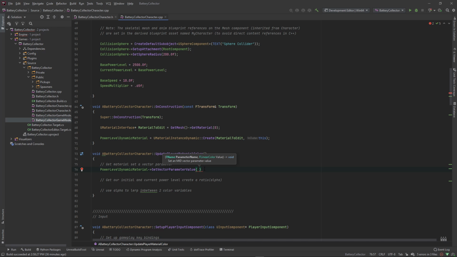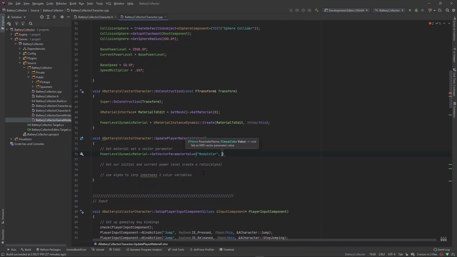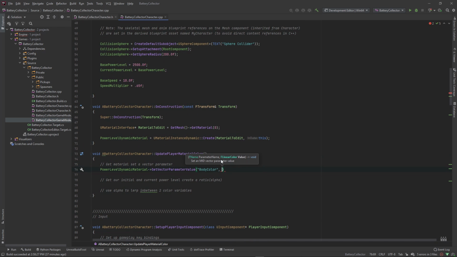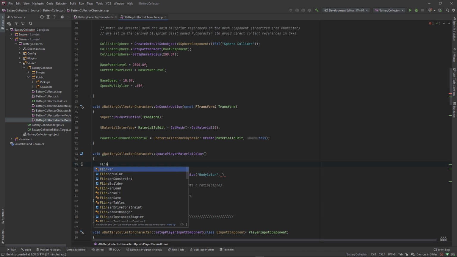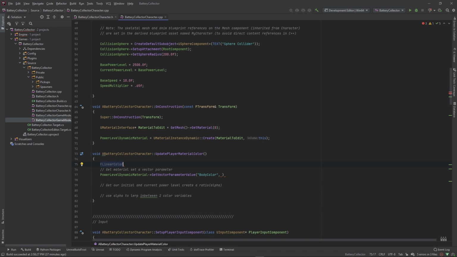So I know the F name of this parameter is called body color. And for the linear color, we're going to set that up ourselves. So let's go ahead and create an F linear color here. So F linear color. And this is our final color.